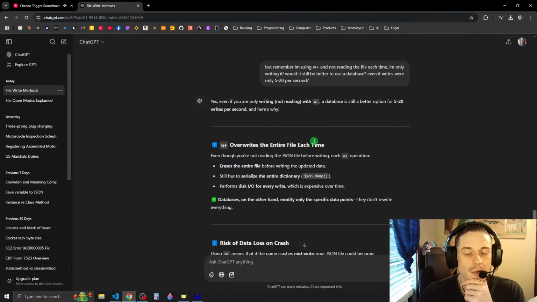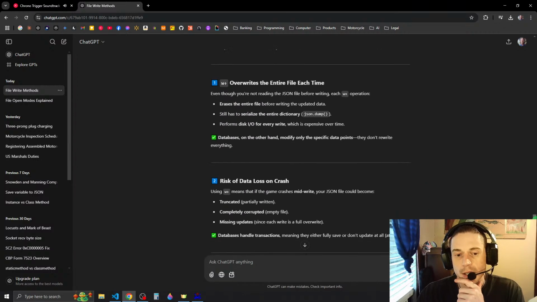W plus overwrites the entire file each time. Each W operation erases the entire file, still has to serialize the entire dictionary, and performs disk I/O for every write, which is expensive over time. Databases, on the other hand, modify only the specific data points. They don't rewrite everything.